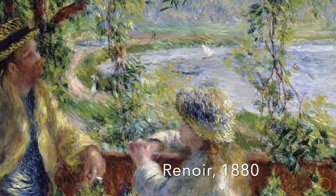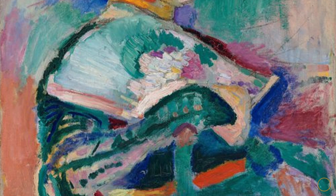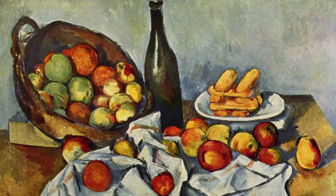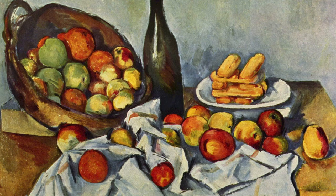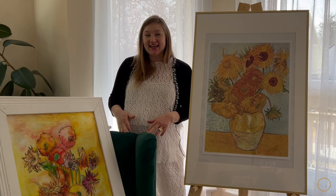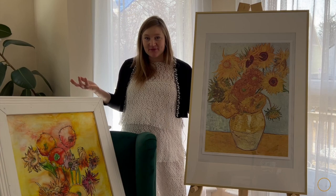More and more artists started coming to the south of France from the 1890s. Unfortunately Vincent did not see this happen — he passed in 1890. But artists like Renoir frequented the location and even bought property not far from Nice. Henri Matisse also set up his residency in Nice. Then Pablo Picasso, towards the end of his life, bought his last property not far from Cannes where he continued working. The only painter I can think of who worked near Vincent when he was at the Yellow House is Paul Cézanne — though Cézanne was not yet well-known at that moment.